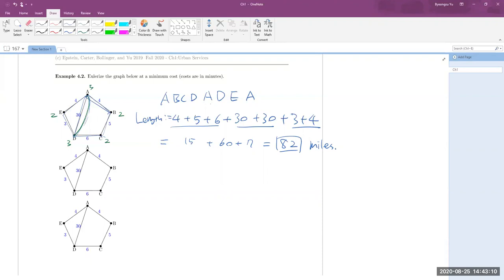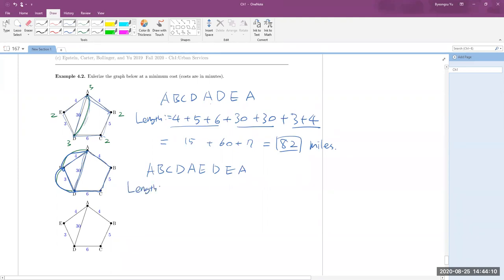But you can do this in other ways. For example, instead of Eulerizing using one edge, you can use two edges to Eulerize this, AE and ED, because AE has the shorter ranks and ED also has the shorter ranks, right? So in this case, one of the Euler paths is A to B, B to C, C to D, D to A, but A to E, E to D, and go back to E, go back to A, right? So one of the Euler paths is A, B, C, D, go back to A using this one, but go E, sorry, E, D, E, A, right?